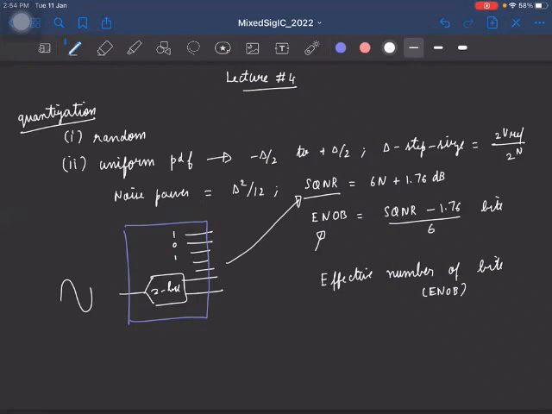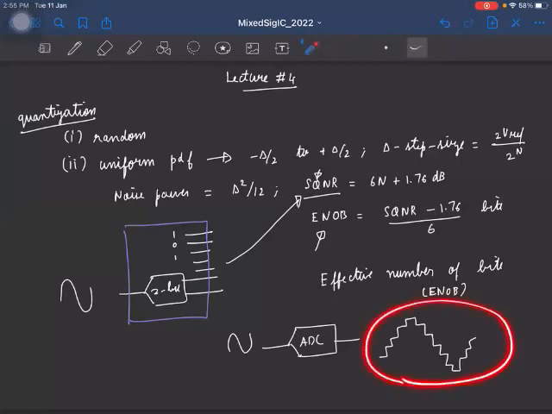Okay, so let's see how we can measure SQNR. We take the ADC and give a sinusoidal input, right? So at the output, let's say we get some output waveform like this. This is a quantized sinusoid. To find the SQNR, that is the signal to quantization noise ratio, we need to take the ratio of the signal power to the noise power, right? So essentially, we need to differentiate signal and the noise from this waveform. And it is clearly not very trivial to distinguish between the signal and the noise from this time domain sequence, right? So what do we do?